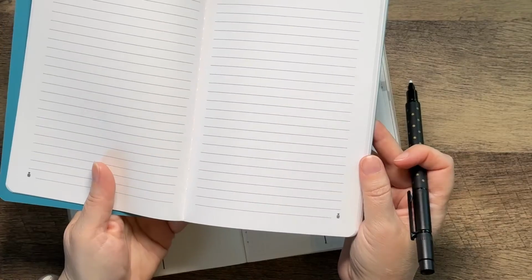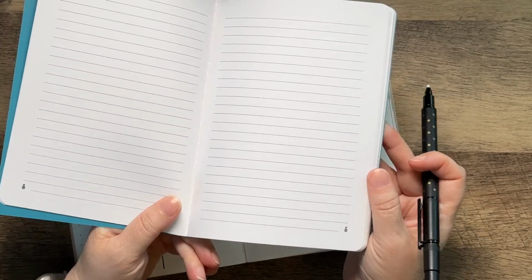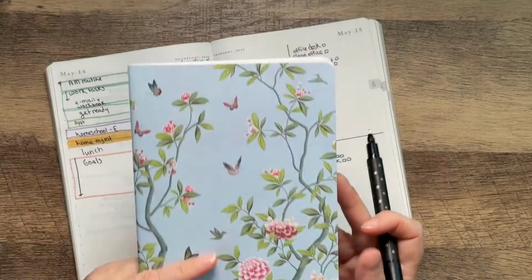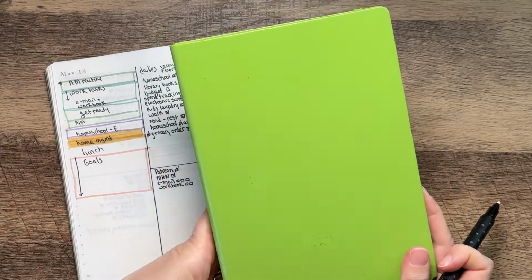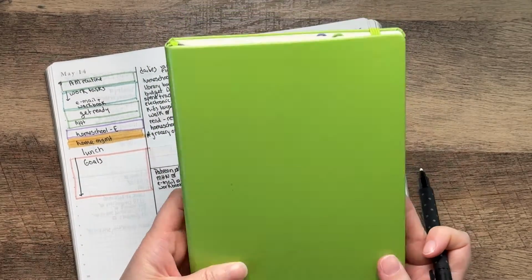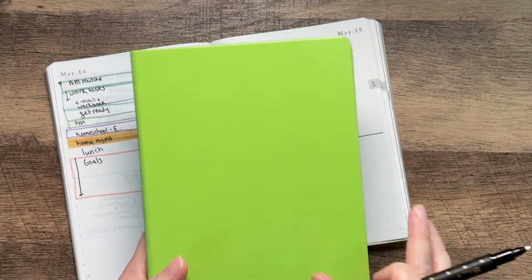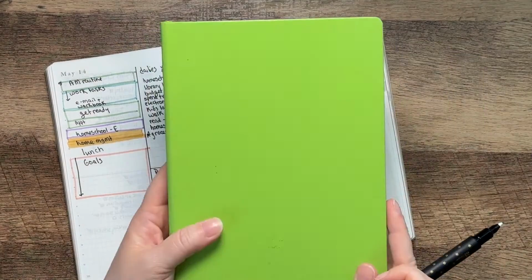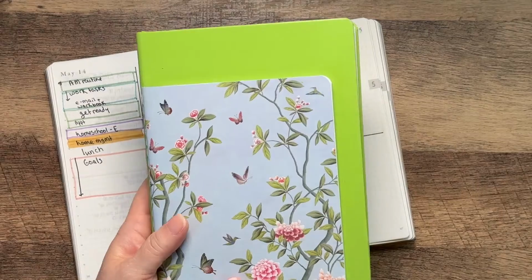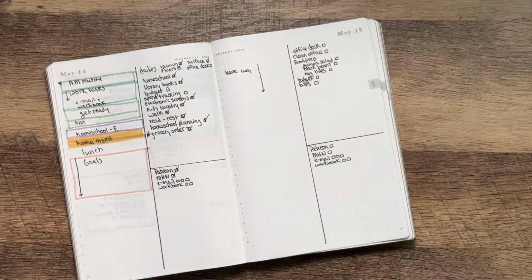It's just lined. She recommends a standard 8.5 by 11 notebook. And I've seen a lot of people say A5, like the Leuchtturm A5 notebooks, which I absolutely love. I have a lot of these from when I was trying to bullet journal way back in the day. I still have all of these and I really, really like them. But I thought that even this might be too much space and too much pressure if I'm going to do 3 pages. So I was going to grab something really small to try that.